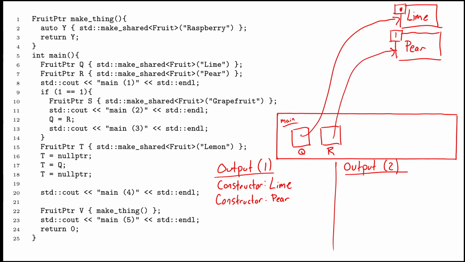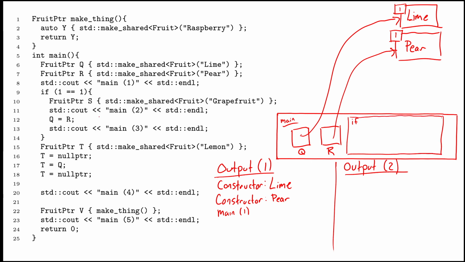All right, so we now have two objects floating around in space outside of a scope, and we now have 2 pointers inside of main, each of them pointing to one of those 2 objects. Now we get to line number 8, and we are ready to generate some output from main directly. We print out main1. On line 9, you've got one of those famous if statements we're so used to seeing in tracing examples, which is basically saying there's going to be some scoping shenanigans on the horizon. So there's our if statement scope. Hopefully that box is big enough.